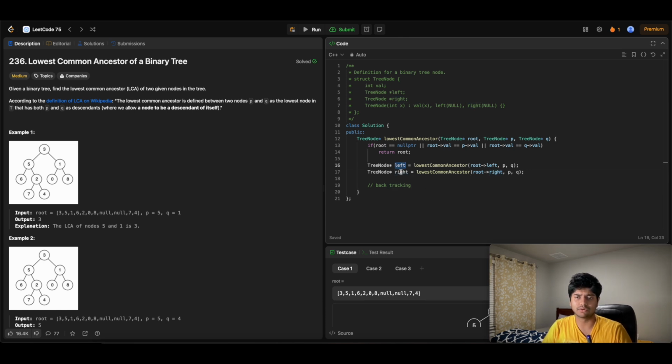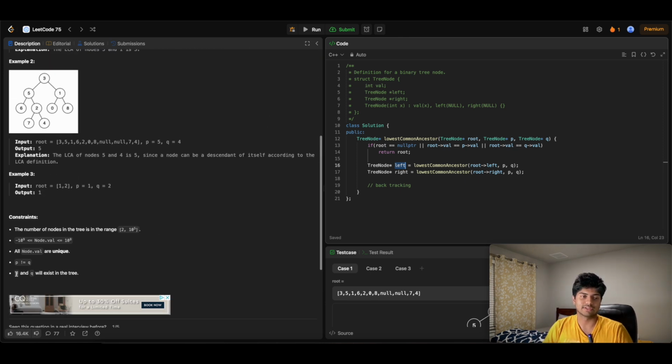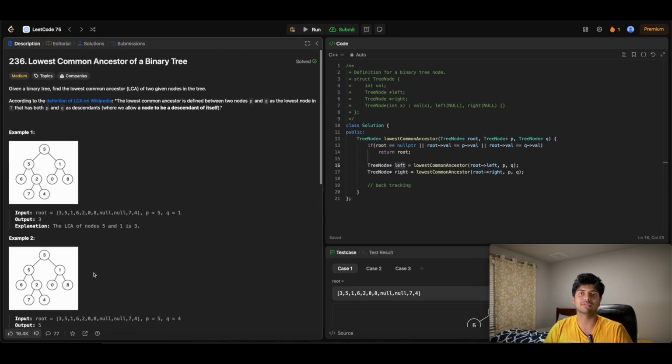If one of these is null, then we know we found the highest node on the tree, the one that's closest to the root. That must be the least common ancestor, because LeetCode tells us P and Q will exist. Since we found one of them and we can't find the other one on the other side, we know that one must be it, because that must be the subtree the other node descends from. So that's how we know that it actually works.